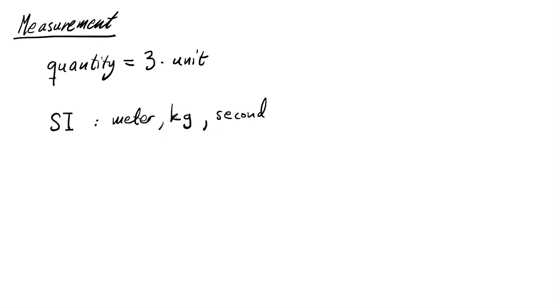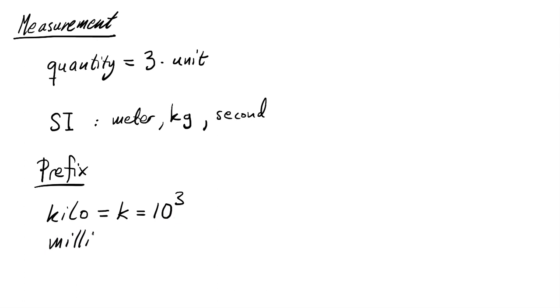And then we talk here about a kilogram, and that is an example of a prefix. For example, you have the kilo. That's a prefix, and you often just write it as a k, and it means 1000 or 10 to the power of 3. And then you have, for example, milli. You can talk about the millisecond or millimeter or milliliter. You write that as an m, and that's 10 to the minus 3. So these are just letters, shorthand for numbers in terms of 1000 and tens and so on.